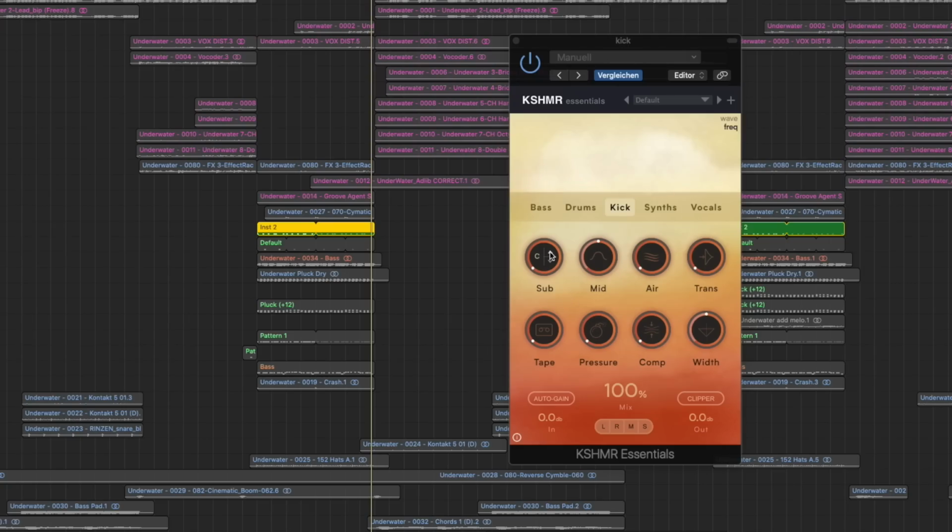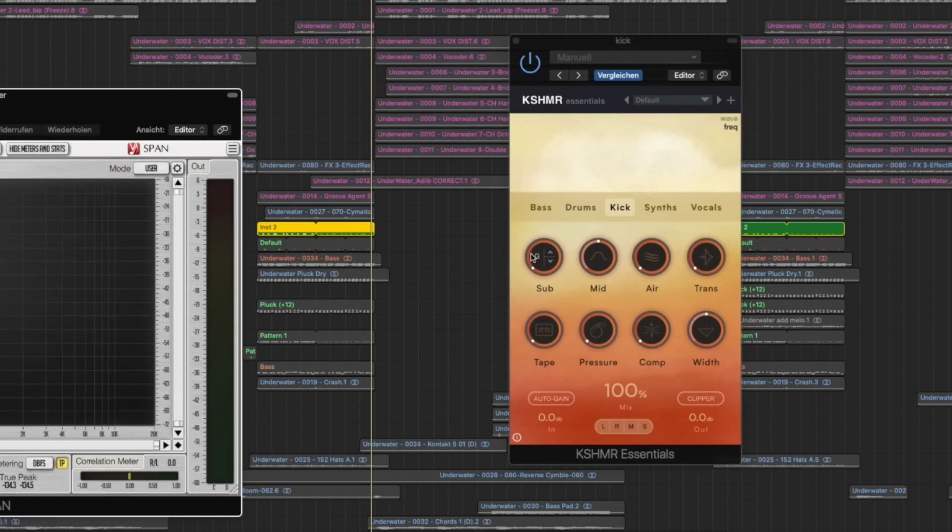That's the kick. And now we can change, for example, the sub to G, because this kick is right around 50 Hertz. And that way increase the root bass note of the kick.